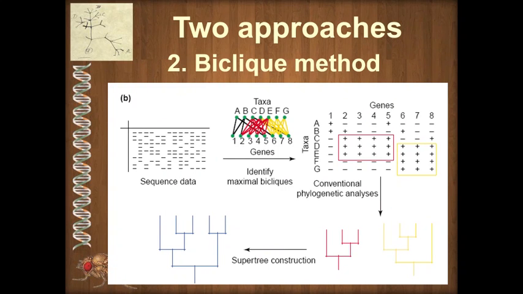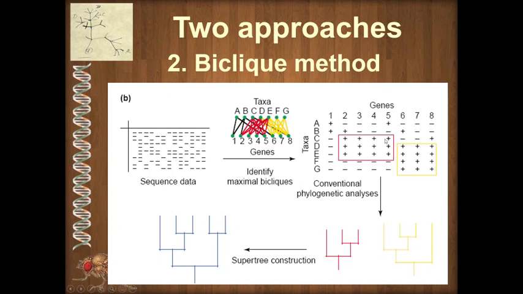The other method deals with the primary data. This was originally, it's not as important anymore, but still plays a major role in supertree methods, because we have these big data sets, but we're missing data for some of the species. So we have a species here, and we have genes along this side. So we have gene 1, 2, 3, 4, 5, 6, 7, 8, 9, 10, 11, 12, 13 different genes. Some of them are represented in some analyses, others in other analyses. And so we don't have all of the taxa represented for every gene. Then we would look over and say, are there any what we call a biclique, which is a group of species where we have a large, or maybe even complete, overlap of represented genes?